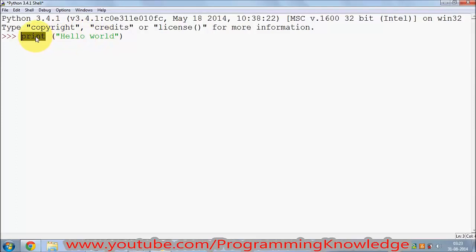So because print is a function, it will be highlighted in a different color, and hello world is a string, so it will be highlighted in green color, for example. In this way you can read the program in a better way, and this is why we generally use this Python GUI, which is called IDLE, to program. Okay, and I press enter and it gives me once again the result hello world, right?